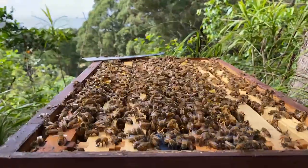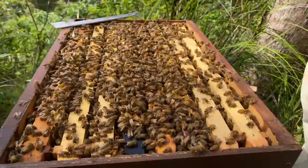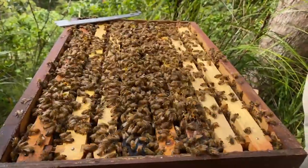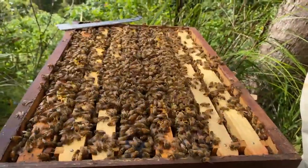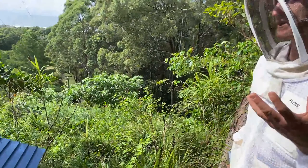And 2 weeks later, they've drawn out all the frames and they're busy with bees like this. That's the time to add the super, and ideally when there's a honey flow coming ahead as well. So that could happen in as little as 2 weeks or not happen at all during the whole season or the whole year. Now, we had a poor spring here. The ironbarks, which are the predominant species you're looking at behind here, didn't flower very young.